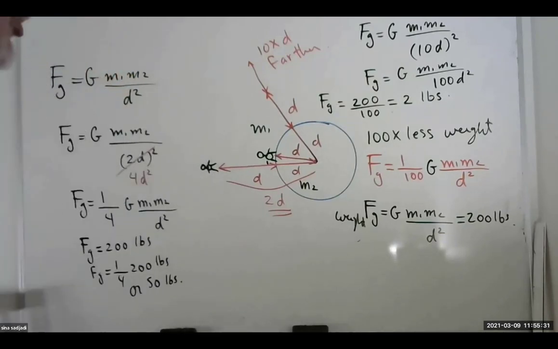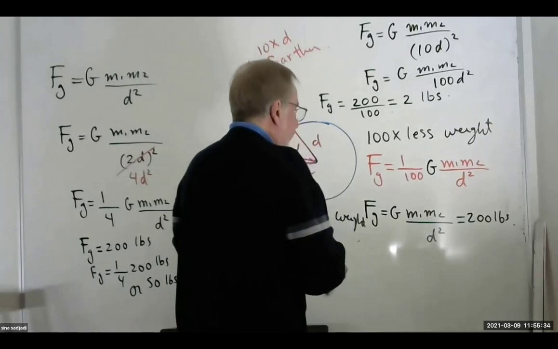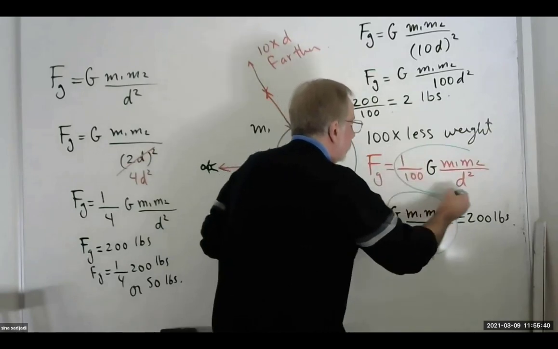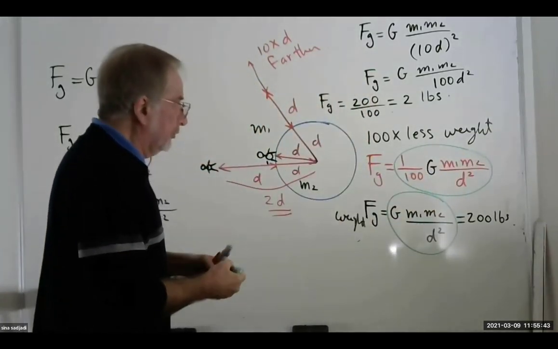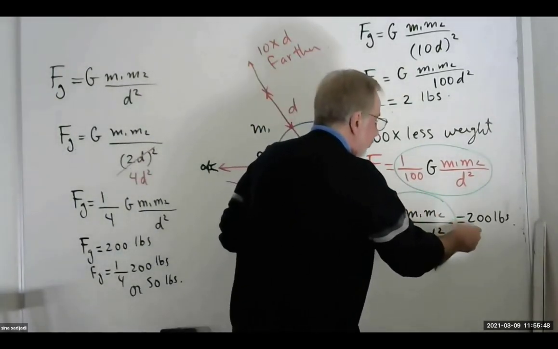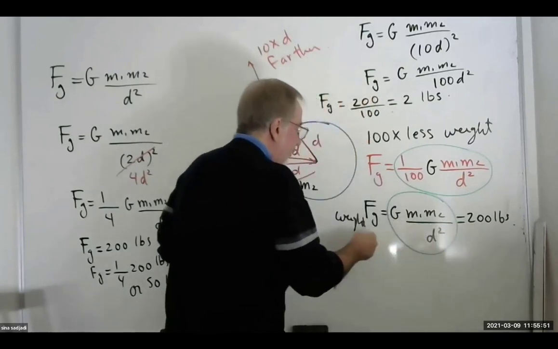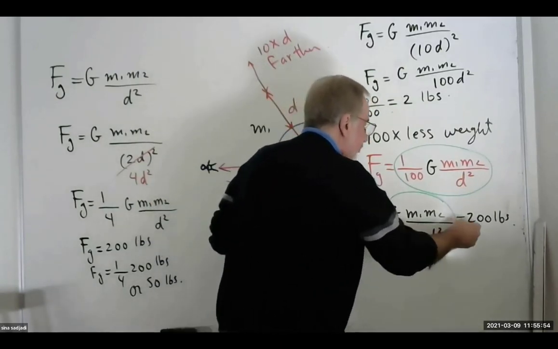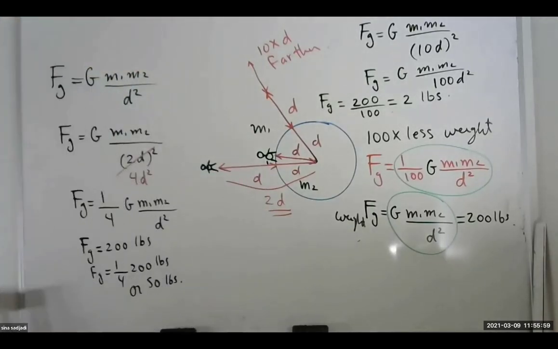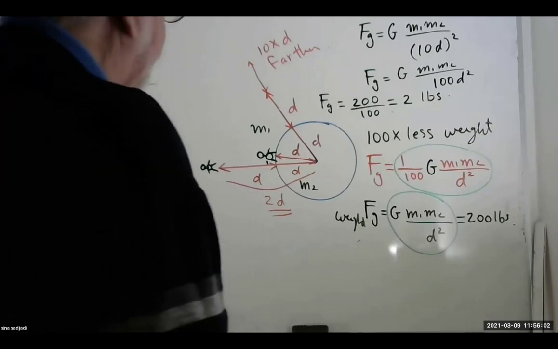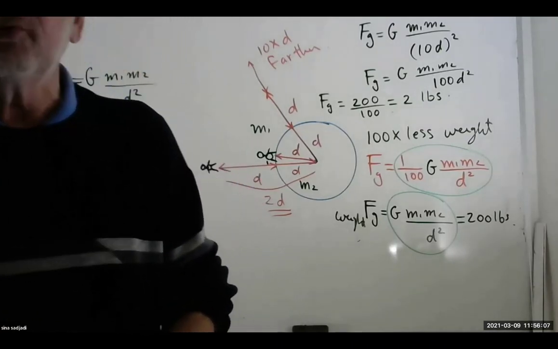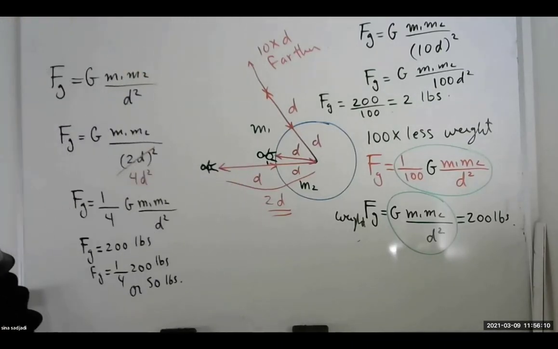And so now the difference between this formula and this formula is just the 100th. That's the only difference, which you found out just by doing the distance. So this is equal to this. Force of gravity is weight. So the only thing that we're really plugging in is the distance. Correct. Because we already know this guy weighs 200 pounds, we just want to know what happens to him if he moves away from the Earth. Gotcha.